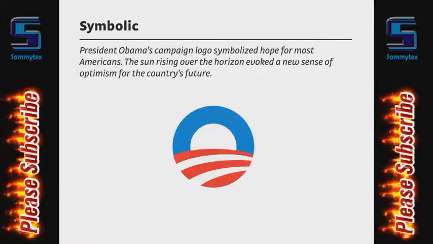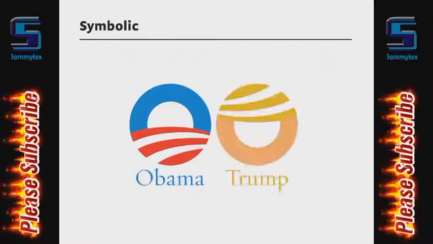This is President Obama's campaign logo. It symbolizes hope for most Americans. The sun rising over the horizon evokes a new sense of optimism for the country's future. So you see, it shows what his aim is. Obama's logo shows everything, based on the sun rising over. It indicates that, although you need to be a graphic designer to know all those things. So that's what I'm showing you in this video.